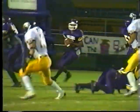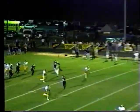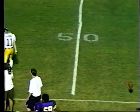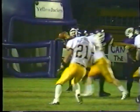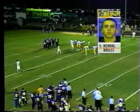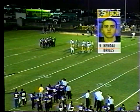You're so right. It's 1st and 10. The pump play action, throwing the deep ball to Kennedy on the near side. Kendall going up. He tips the ball away, and then it's almost intercepted by Harris. Kendall Browse doing a wonderful high leaping ability to go over the head of Kennedy and tip the ball away from him. It was probably going to be a catch made at the 40-yard line, and once he tipped it away, he and Kennedy fell down. Harris fell down as well trying to catch up, and the ball hit on his hands. He kicked it once, and then it was just out of his grasp.